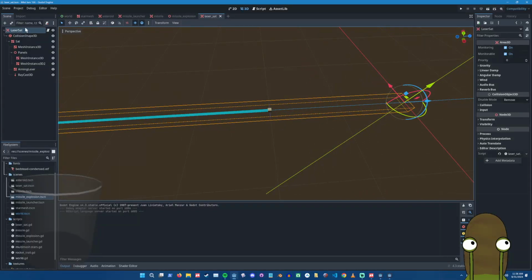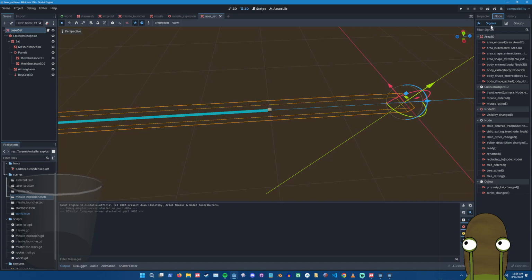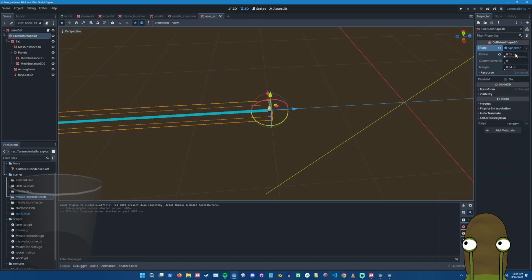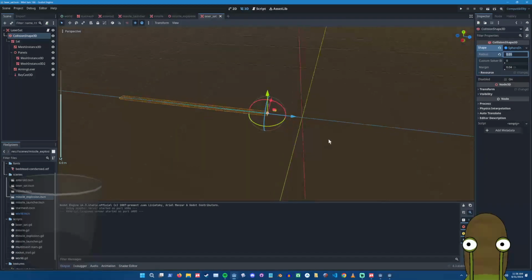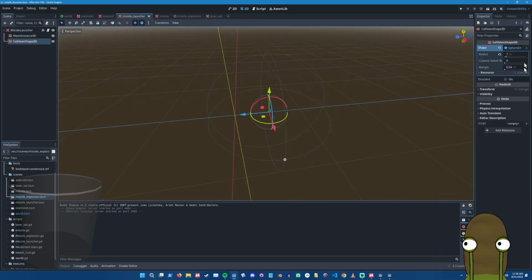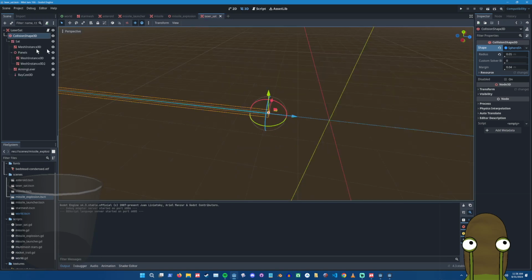Yeah, okay, let's make this area actually bigger. How large of a detection radius do we want? The missile launcher, 7-meter detection radius. The laser should maybe be like 5.